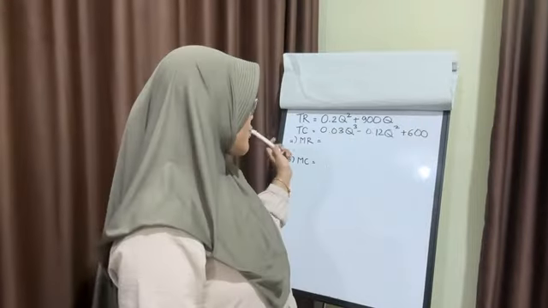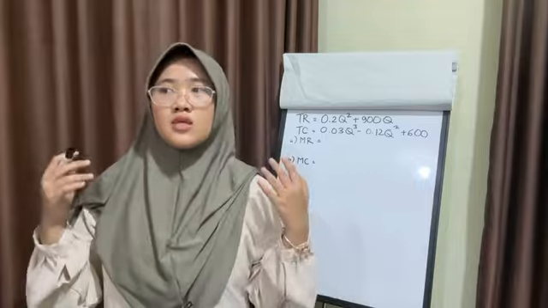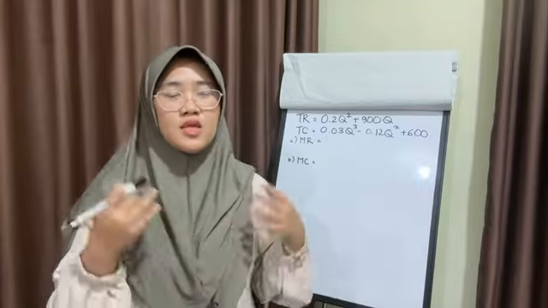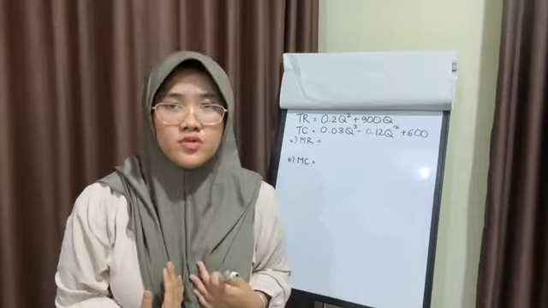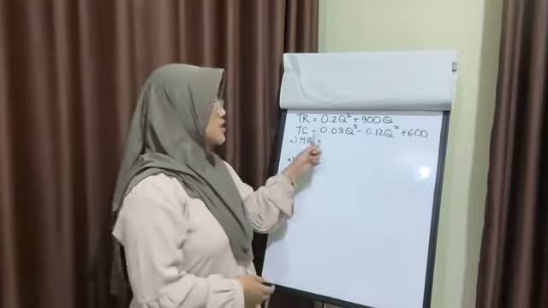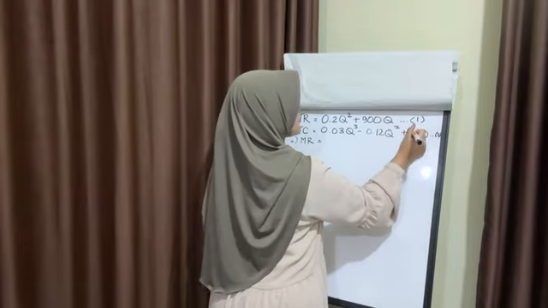We're going to move to the second math problem. In the next math problem, we've got TR right here. That means total revenue. Total revenue is how much money I get from selling the stuff, and the total cost, or the TC right here, means how much money I have to spend to make the stuff. And we've got these two equations. This is equation number 1 and this is equation number 2.